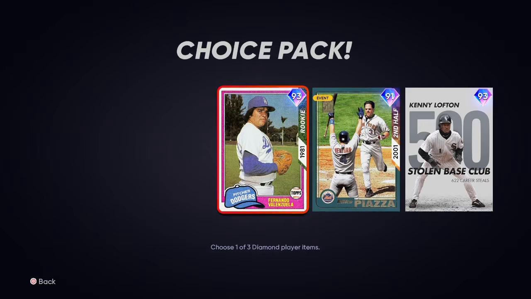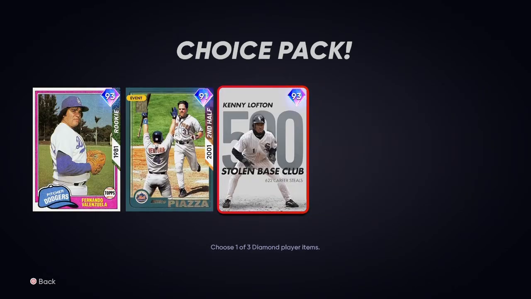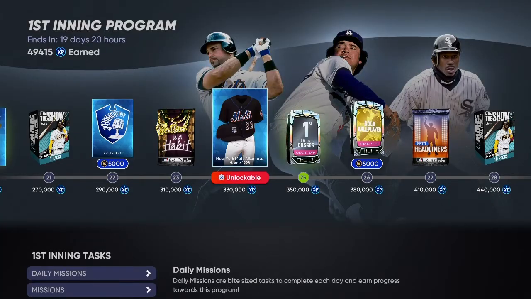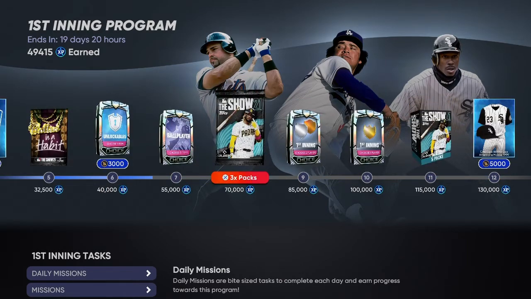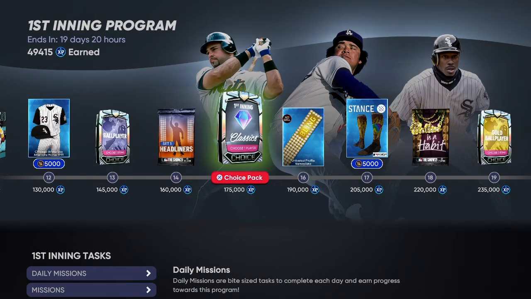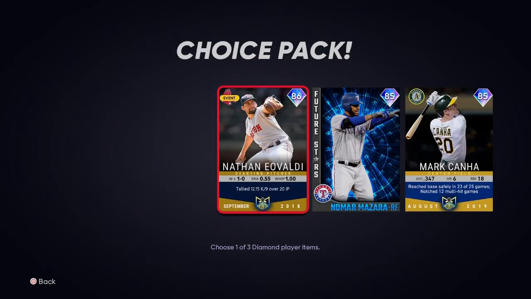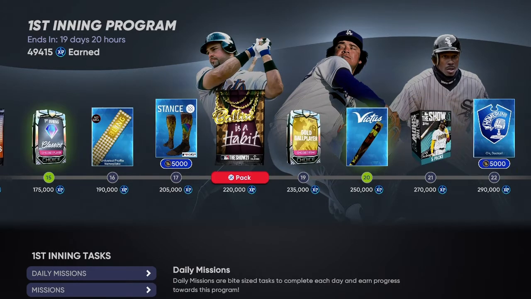But at the end of this track, at 350k XP, you get to pick one of these 3 cards for free. You can also buy one on the market, or buy all of them on the market if you want. But this is for free, guys. So just go in here, look at what the rewards are, and know that these rewards are coming to you as you just play the game, okay? Even if you don't get all the way up there, at 175k XP you get a free diamond. You get Mark Canha or Nomar Mazara, Nathan Eovaldi, and you can pick whoever you want, right? And you get packs and stubs along the way.